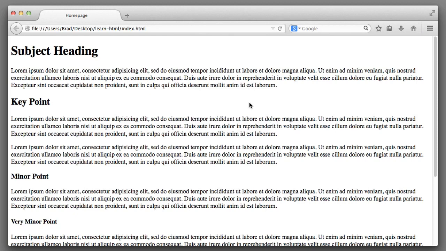In this lesson, we will learn about heading elements and the role that they play in giving our web pages structure and creating hierarchy amongst our content. In front of you is an example page that I've created for this lesson. For just a moment, let's pretend that this is not a web page. Let's pretend that it isn't written in HTML, and let's instead just pretend that this is a printed page in a book.